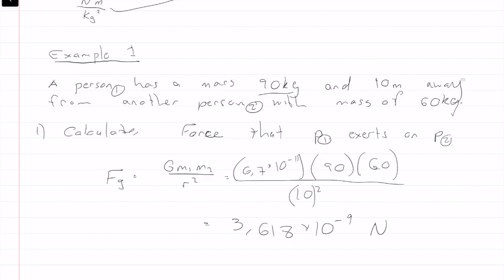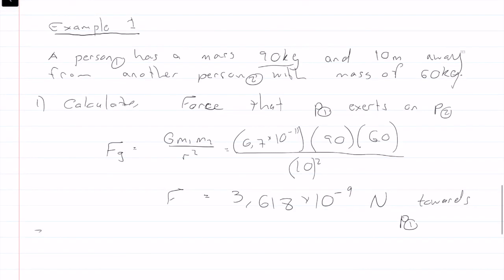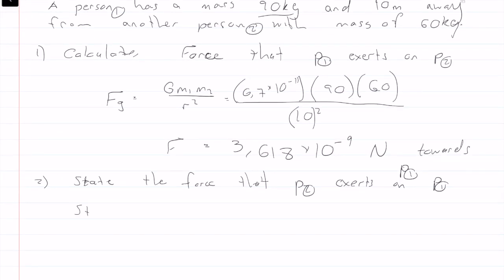But it says calculate the force that person 1 exerts on person 2. So remember, forces have direction. So we're going to say towards person 1. Now if we look at another question, it says without calculation, state the force that person 2 exerts on person 1, and state the law used.